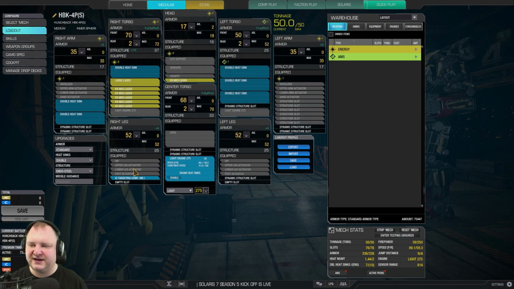Light Engine 275, Innosphere Targeting Computer Mark 1, Alpha Strike firepower of 39, so it's about 20 less than the Hunchback 2C. Speed is about the same, 89 kph, heat management 1.44. This thing you can Alpha Strike at least twice, not a problem. The right torso is nicely armored, 70 armor plus 37 structure, really nice.